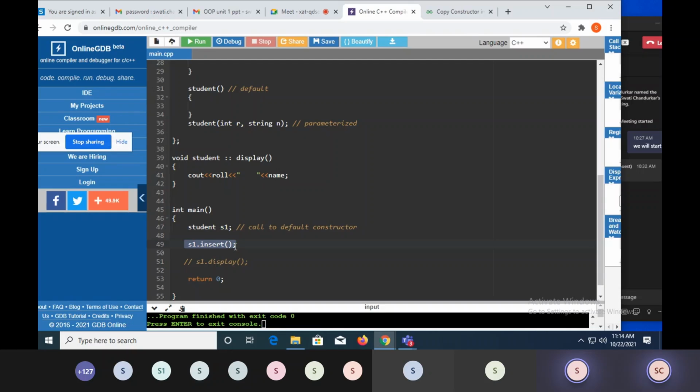मतलब s1 के रोल नंबर में, s1 के नेम में आपने डेटा इनपुट किया. ओके, then when I am going to give a call to maybe s2 dot insert, तो जो भी आप इंसर्ट करोगे वो किसकी मेमोरी में जाएगा? s2 की मेमोरी में जाएगा. ओके, then s3 की मेमोरी में जाएगा. Likewise, every object will have its own copy of data members. Don't get confused in it.